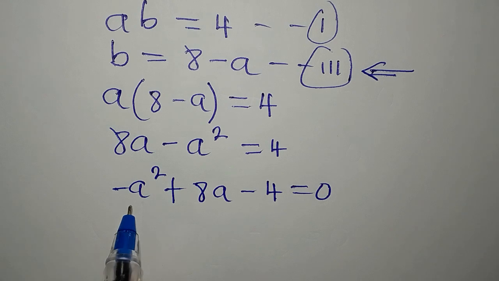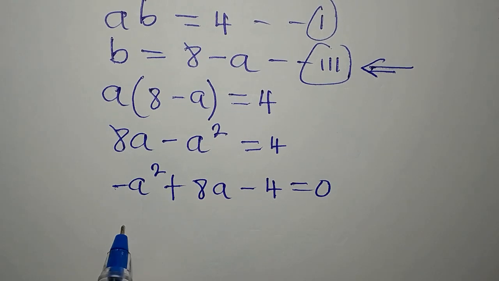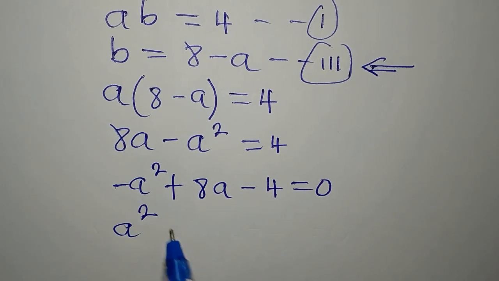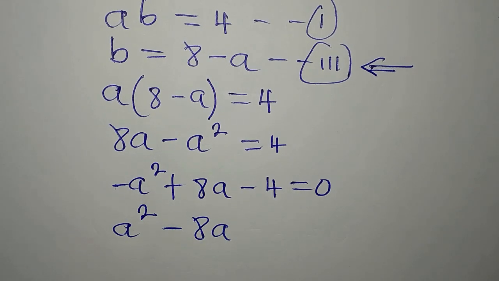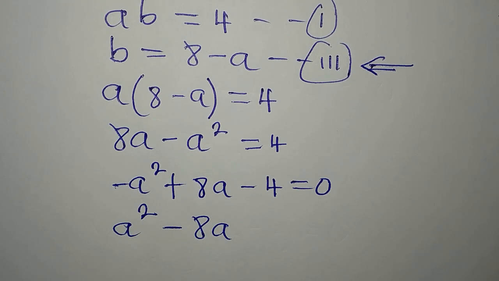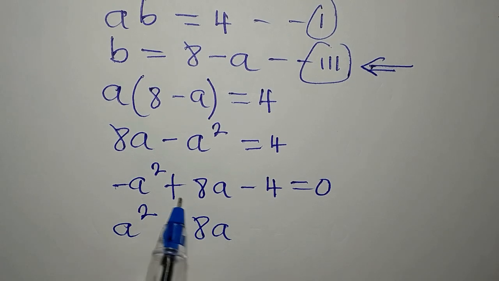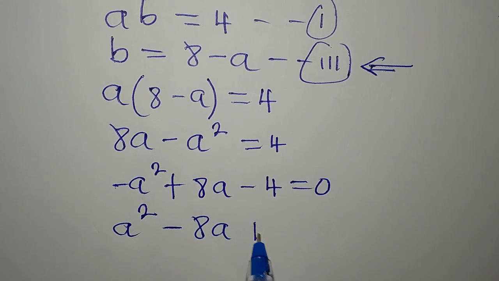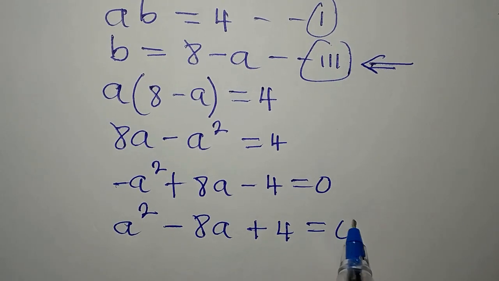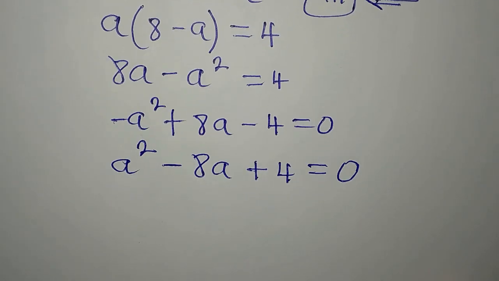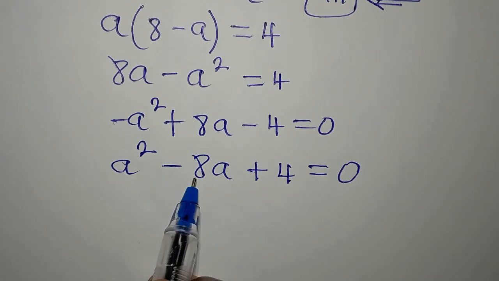Now, we have to remove this negative. So we multiply everything by negative 1, and it gives us the opposite of the signs that we had. So this will become positive, this will become negative, this becomes positive 4. And there is nothing like positive or negative 0. So we want to solve this.